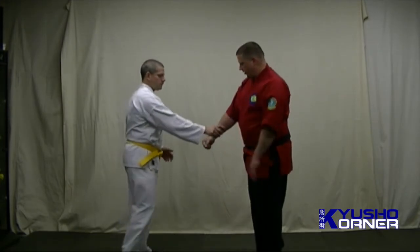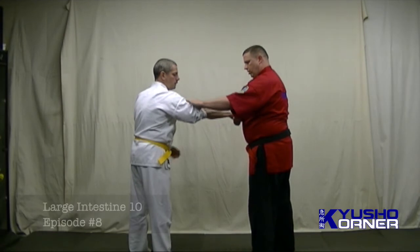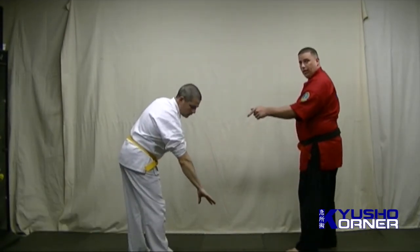One of the more basic applications for the down strike is he grabs, I'm going to come up, and you've got large intestine 10 right here. I'm just going to strike down and activate large intestine 10, numbing that arm, and I can back away.